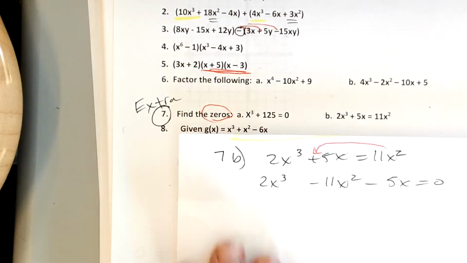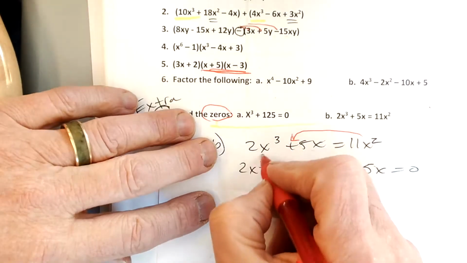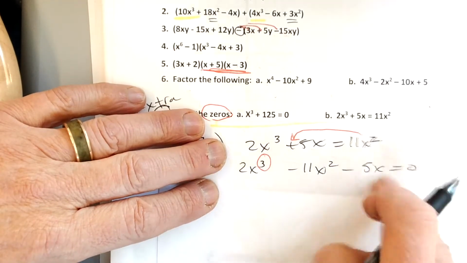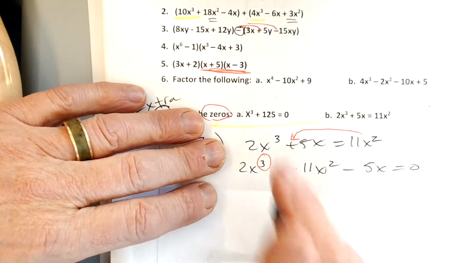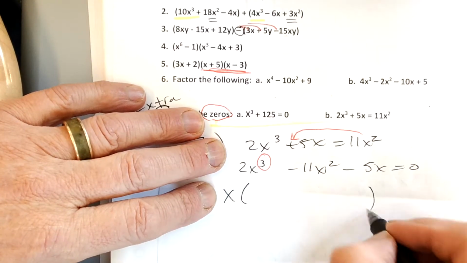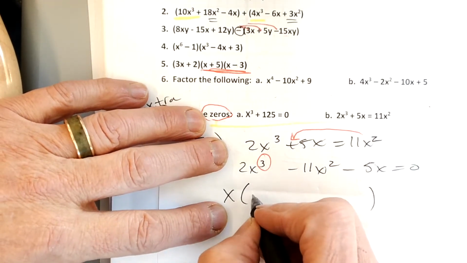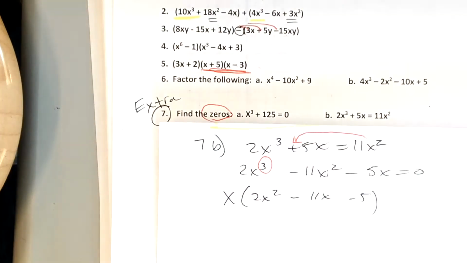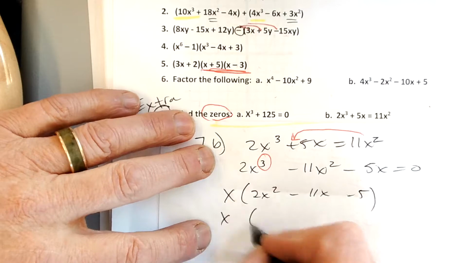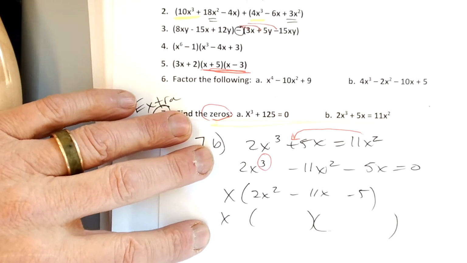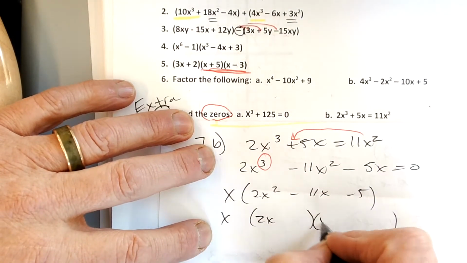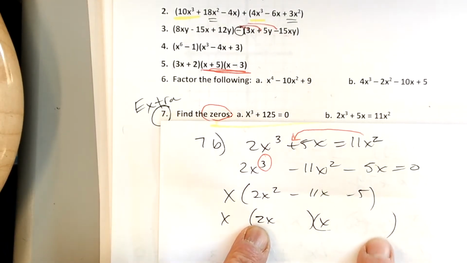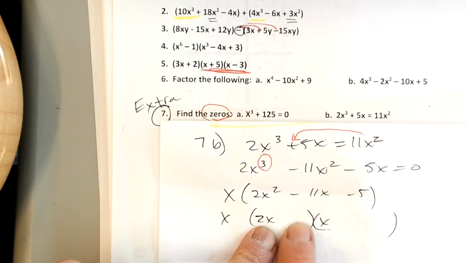Now before I start, I know I'm going to have 3 answers. So let's see if I can factor this. First, before I do anything, I do have a common factor of x, so I'll take out my x first. Then I'll have 2x squared minus 11x minus 5, and that'll factor. I just have to be careful how I factor. 2x and x makes a 2x squared. Any of the multiples of 5, and I'll put the 5 here, because 5 and 2 makes 10, and I'll put the 1 here.